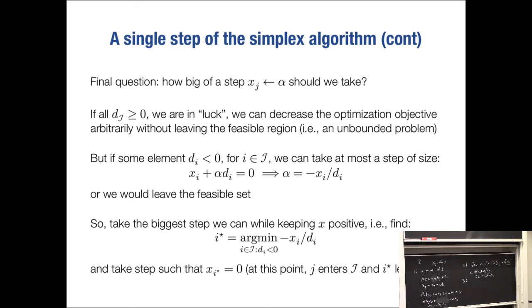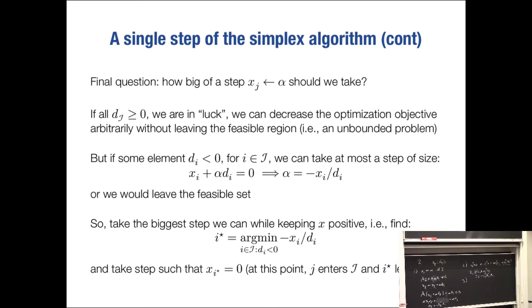Exactly, right. So in the case where this term here is all positive, you're actually good in some sense, because the other x's are changing exactly by alpha times di. If we're in the lucky case, and lucky is, again, a little bit in quotes here, that all the di's are positive, then we actually can just keep on going forever. Because when we change xi, it will never have any term go negative. We can just keep decreasing our function forever. And what really is happening there is we have an unbounded problem.